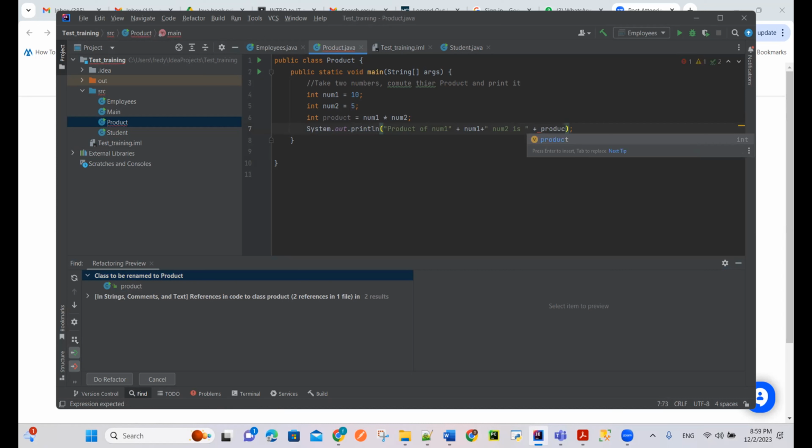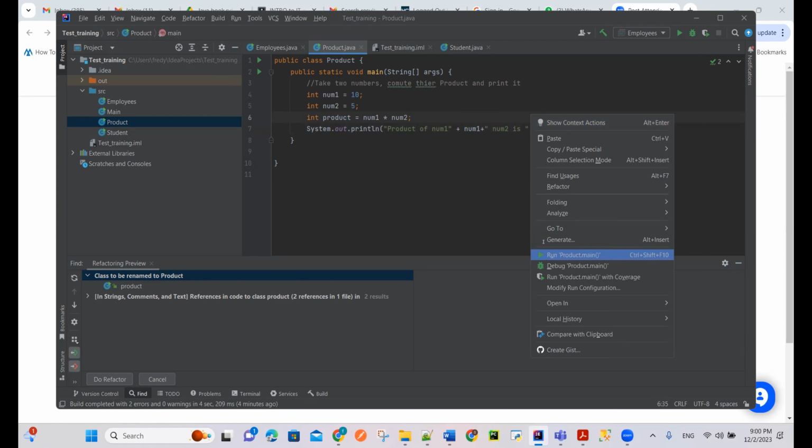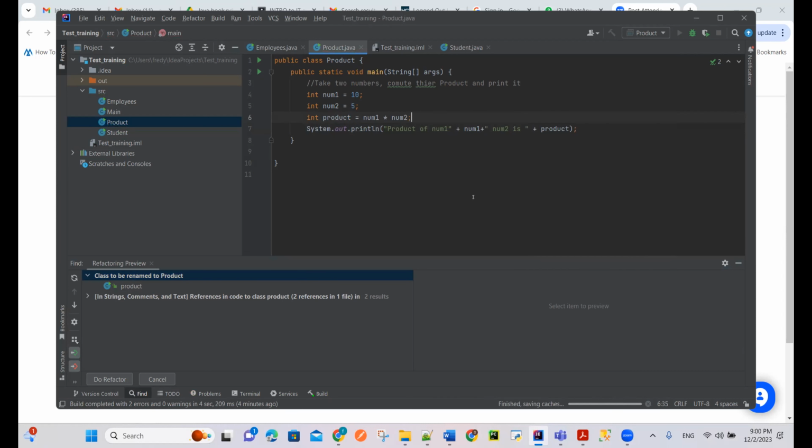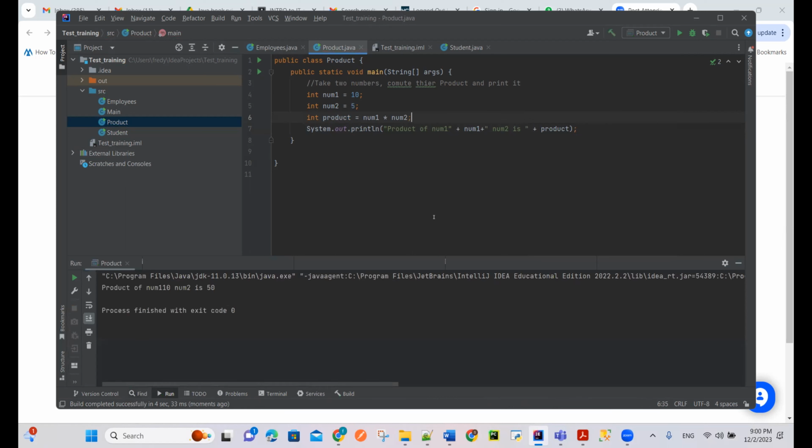See, when you had written PR, you were getting some suggestion. So you don't need to write the entire thing. You can just click on that suggestion. The autocomplete feature will help you. Right click and then again run this program. So you can basically write down the comments properly. There's some typo and all, but you got how to write the program, right?